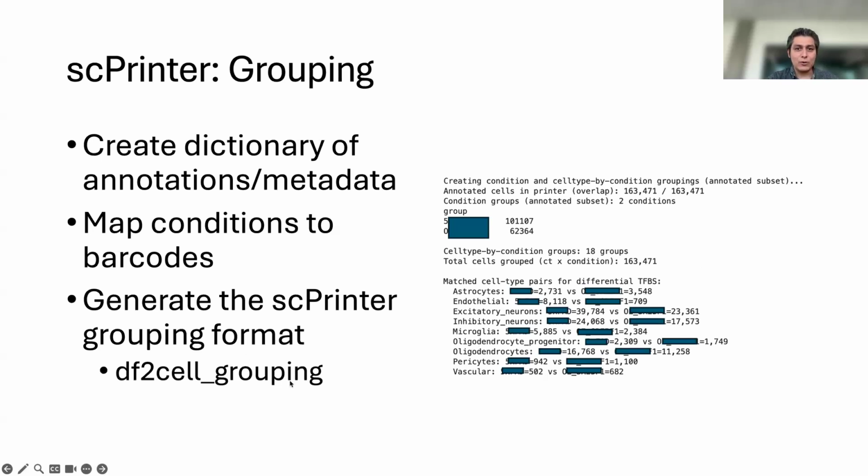And then at the end of that grouping, at least for our purposes, we wanted a cell type specific, condition conscious comparison. So for any given cell type, we wanted to know for that condition, was there an accessibility or transcription factor difference between the two conditions in essentially our brain regions. So yes, grouping is important, and I would recommend spending your time here and making sure it's correct.